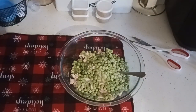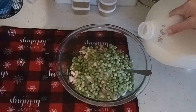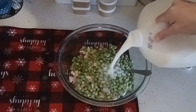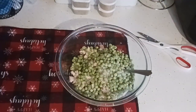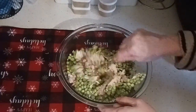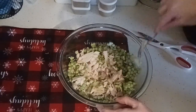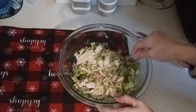Now they don't have to be frozen, they could be canned. That's just what I have on hand. Then to the mixture you're going to add in about a tablespoon of milk. Not a whole lot. And I didn't dilute the cream soup, if you noticed. You're going to take your fork and just kind of mix it all about. You can do peas and carrots, mixed vegetables, whatever you wish.